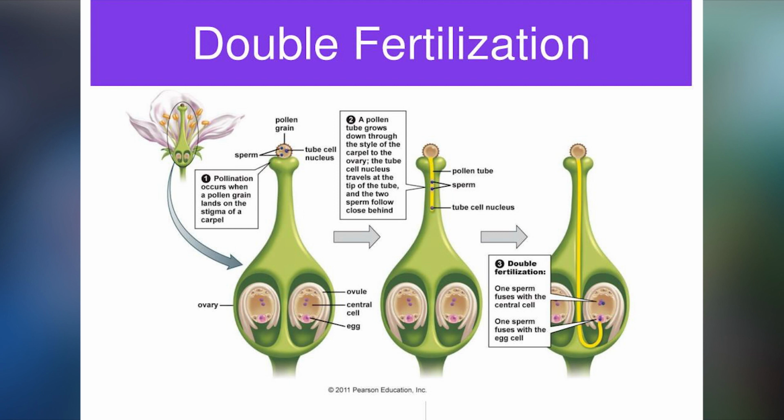So the purpose of double fertilization, ensuring that both are fertilized, and the fact that the whole process will stop if only one of them is fertilized, ensures that there's no wastage. Because if, say, only the egg cell is fertilized to produce the zygote, well, that's great, the zygote can develop, but there's no nutrients for it, and it won't be able to produce a proper seed, and therefore it's a waste of time. Or vice versa, if you fertilize the central cell to form the endosperm, but then the egg cell doesn't get fertilized, well, you'll have the energy, the nutrition, but nothing that's actually going to use that. And so again, it's a waste. So double fertilization, having 2 sperm cells that fertilize together, is a kind of insurance policy to make sure that there's no wastage of resources.